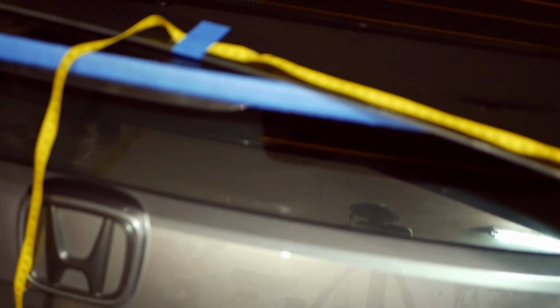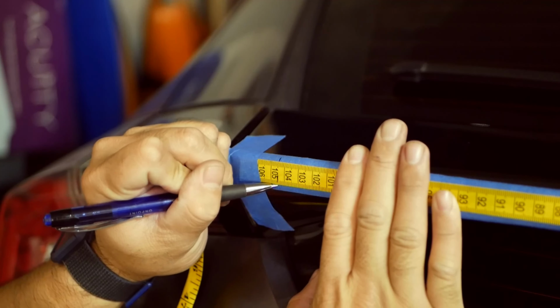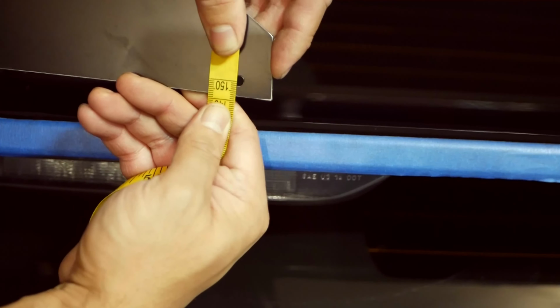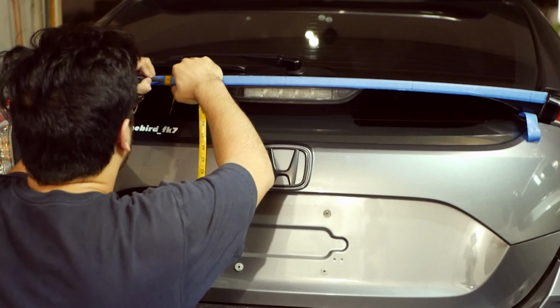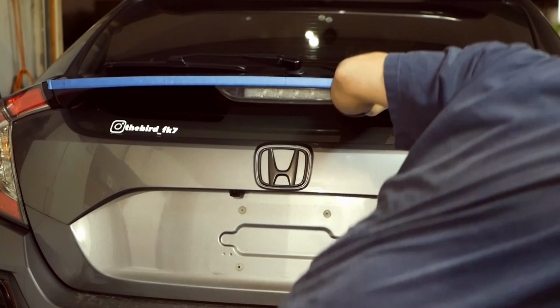I'm placing the measurements that I found to be correct to my Gurney flap, but at the same time I always recommend before drilling, because it's permanent, to always check the measurements just to make sure that it lines up. First one that I found for the first hole was about 104.5 millimeters from end to end. The next one was going to be 79.5 millimeters, and then from the other side it's going to be 28.5 millimeters and 3.5 millimeters. Now, measuring the up and down of that hole relative to the vertical face of the spoiler, the lines weren't perfect, but at the same time I did find somewhere where I can meet it halfway. So what I did was I actually just ended up measuring the spoiler halfway up, and that's the point where I was going to drill.